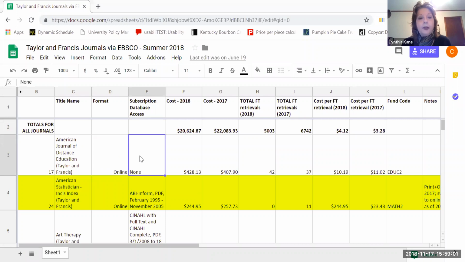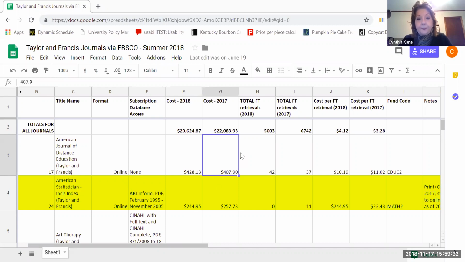When I am dealing with this type of analysis, what I'm doing is looking at the format. I also look at items such as, is this particular electronic journal or periodical also available full text in one or more of our current databases? And as you can see, a lot of them are not. This would be a subscription cost for this journal for 2018. This is what it cost in 2017. We find that a lot of journal prices go up an average of about 3 to 5% per year. It's an ongoing cost.